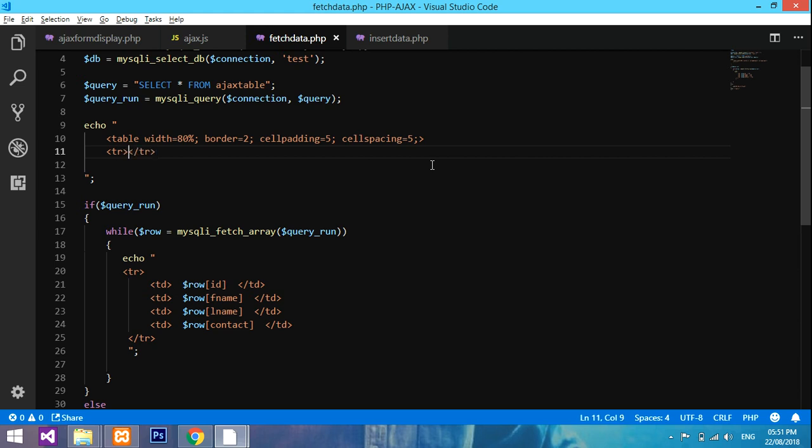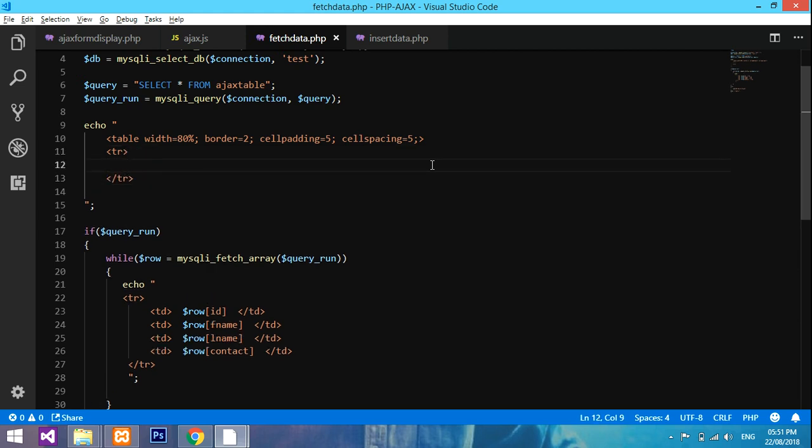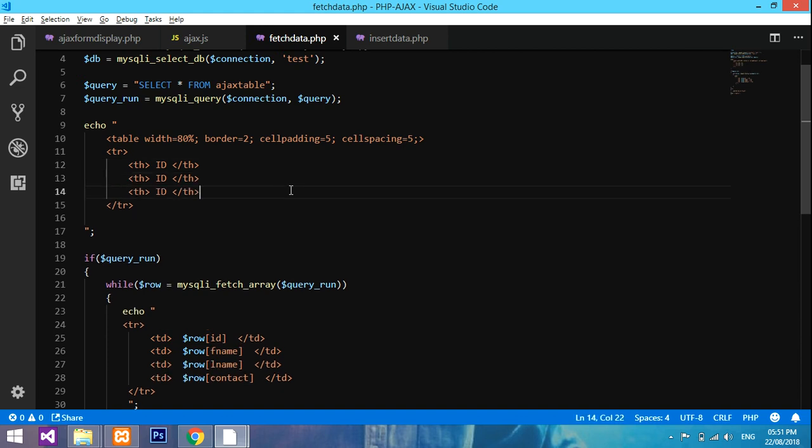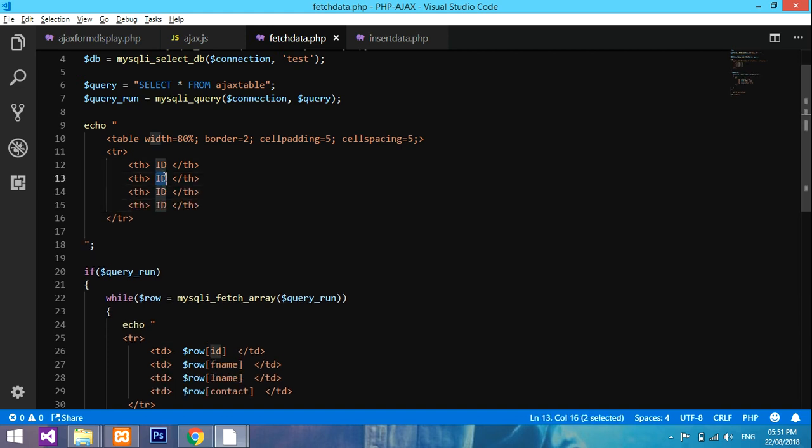It's tr. And now it's th, heading. We'll declare id and just copy it. Just copy, paste. Four things: id, first name, last name, and contact.